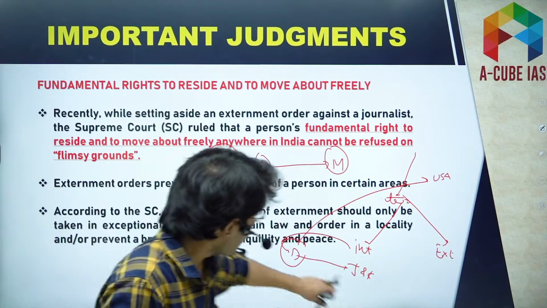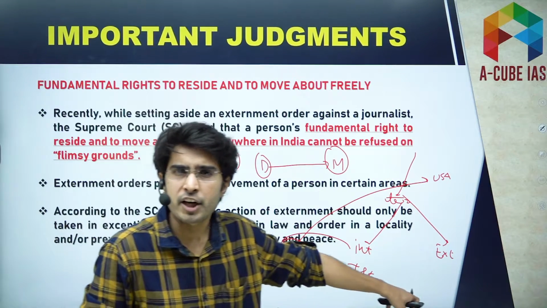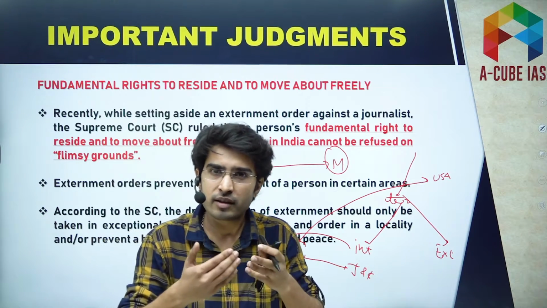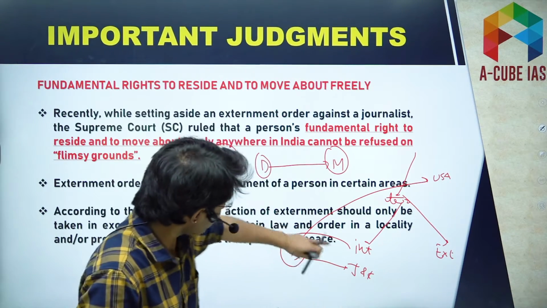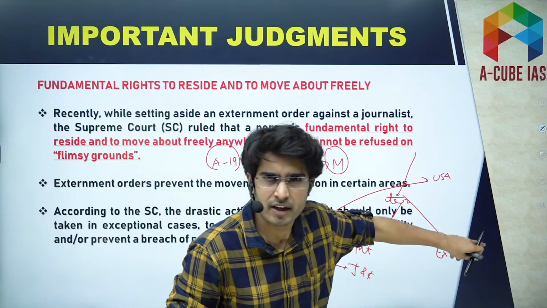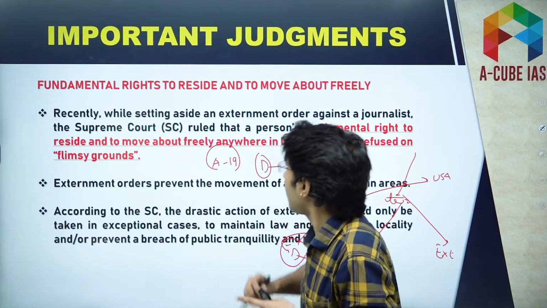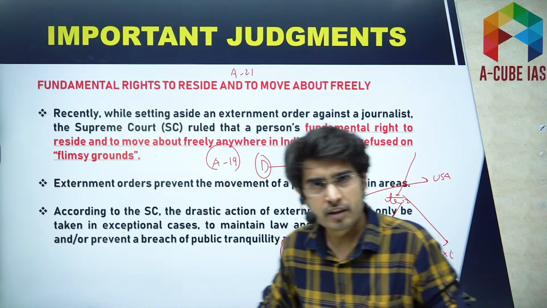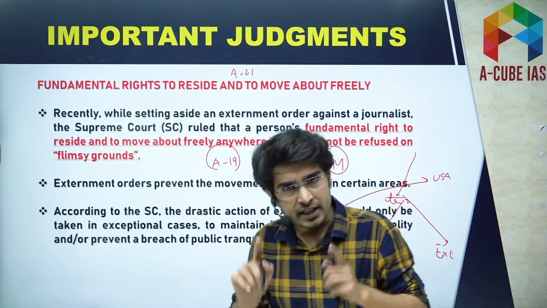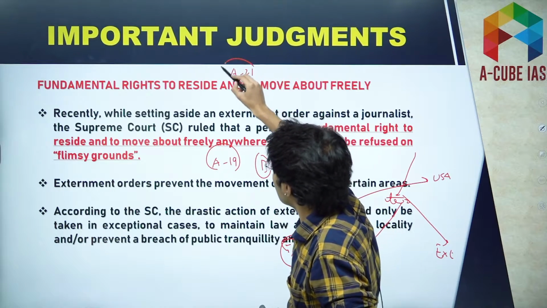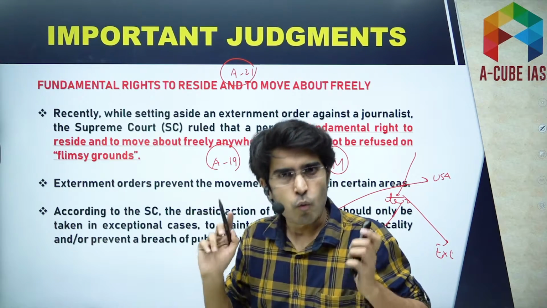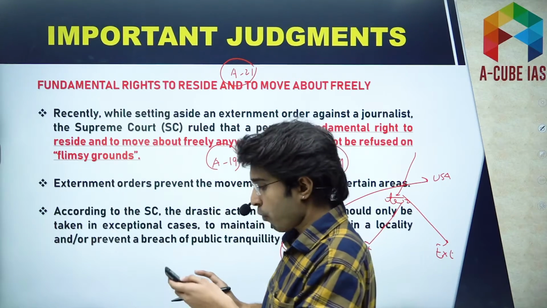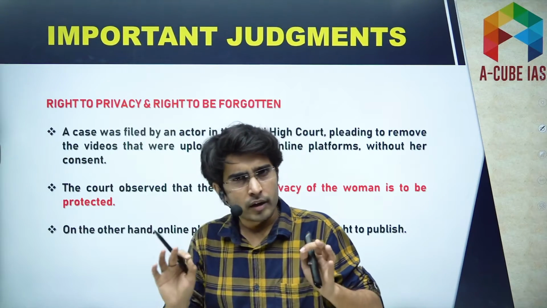Now remember, when you are moving from Delhi to Jammu and Kashmir, this is protected under Article 19 because this is an internal movement. And when you want to move from Delhi to the USA, this is protected under Article 21. So internal movement is protected under Article 19 and external movement is protected under Article 21. So you have to remember these facts. This is very important. Now let's move to another judgment.